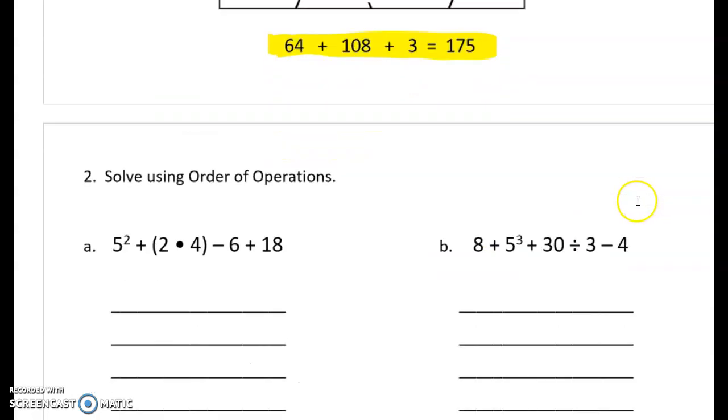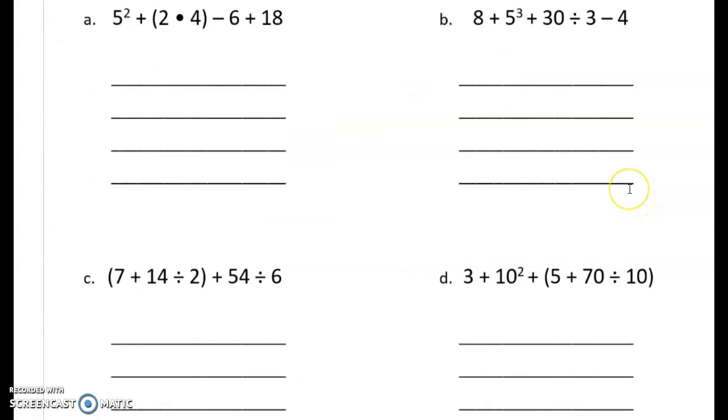Okay, the last page is actually practice on solving using the order of operations. We will do these in class together, but if you feel confident that you'd like to try these, I would love it. So if you want to try these and then check with your answers when we go over them in class, that'd be great, but it is not homework and it is not expected. But if you'd like to try it, please do.